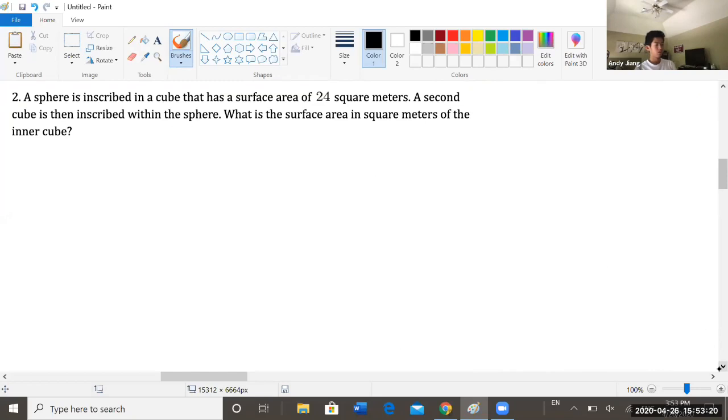And while you're reading this, notice that this question is very different from the previous question. So for 3D problems, there are so many things that you could be tested over, and I purposefully chose problems that are very different.